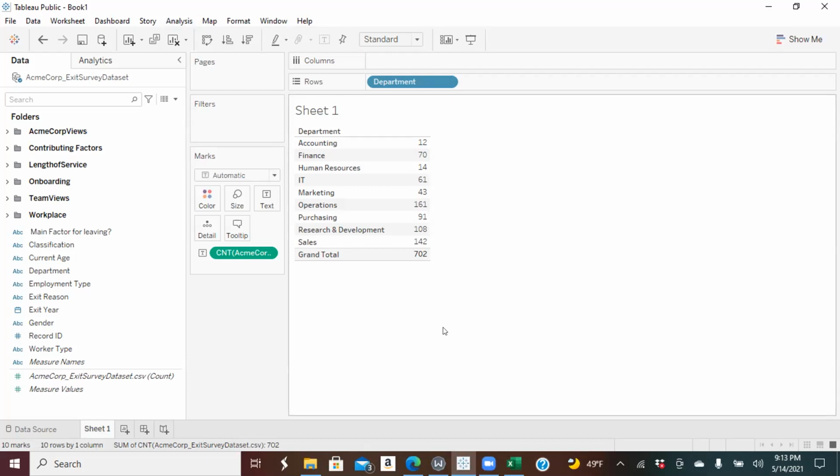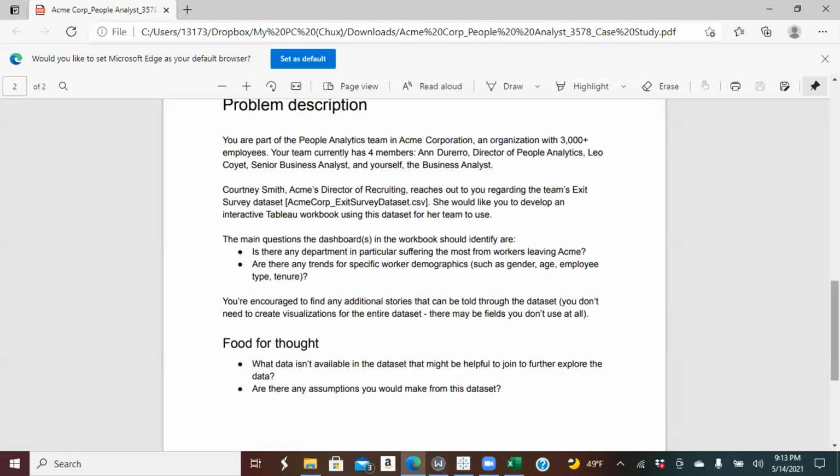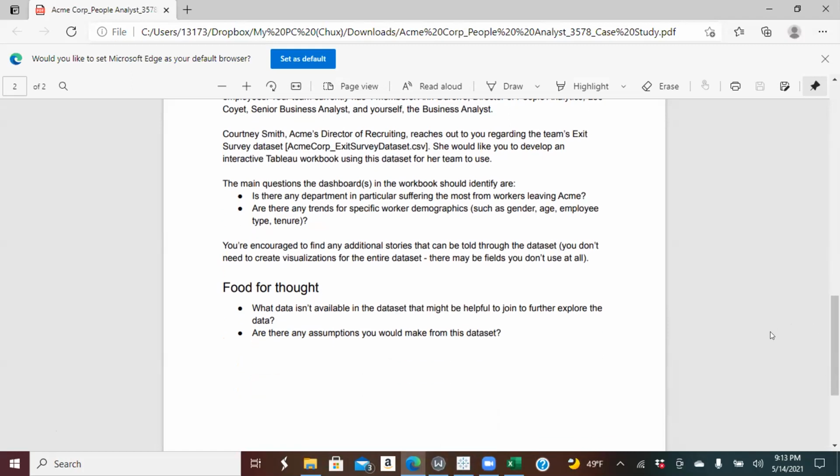Now go back to the PDF. Remember the food for thought here. They say, what data isn't available in the data set that might be helpful to join to further explore the data? If they had given you employee data, for example employee ID or distinct employee counts, that would help us know the exact number of employees that have exited.